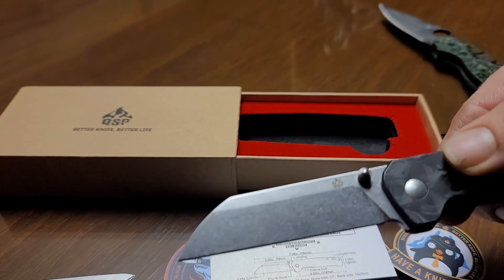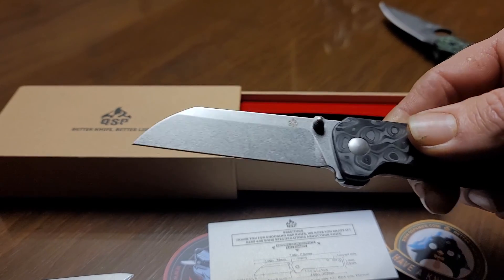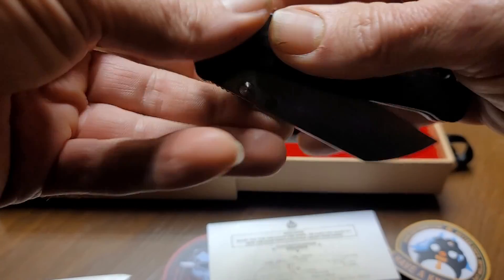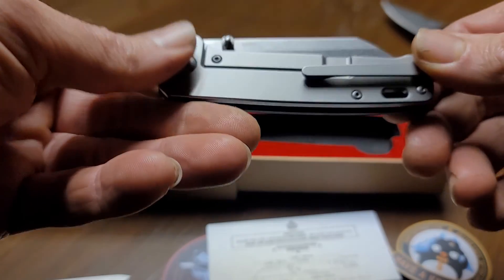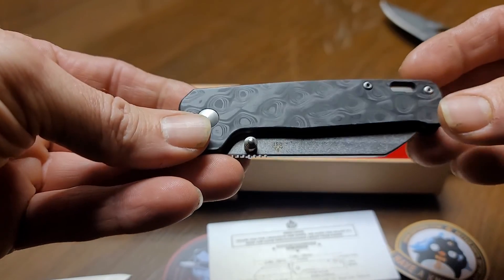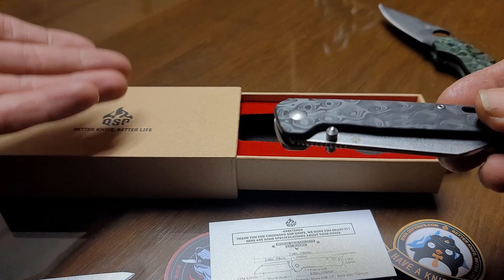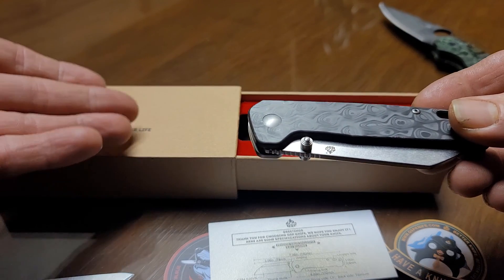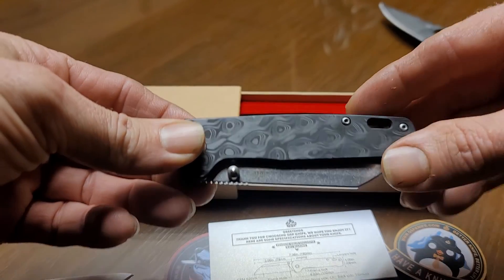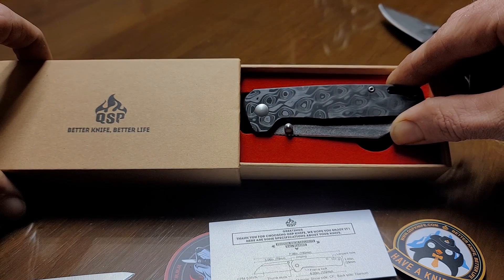Blade steel marking and QSP — that's what I like to see. The only knives I like to see billboarding on is Microtech. So that's your QSP Penguin — excellent steel, excellent scales, you can't get much better than that. Excellent packaging, one of the best boxes I've ever received from a knife company, hands down. It borderlines on a display case, it's such a nice box.